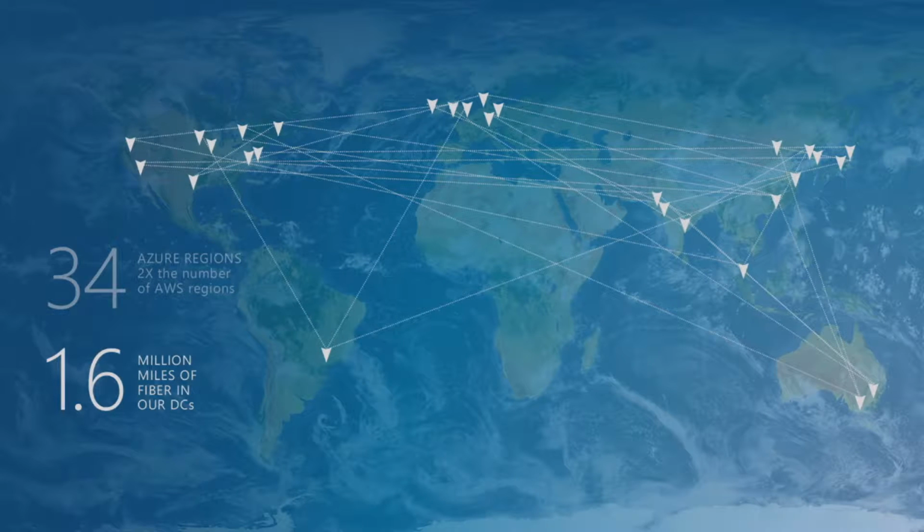We have a huge network that connects all of this stuff. A first-class cloud is only possible with a first-class network. You can't have a bunch of regions and buildings distributed across countries without having a first-class network that connects them. And our strategy is very simple, guys. We give you the ability to hop onto our network, either through the public internet, through a bunch of peering, or through private connectivity, through ExpressRoute. And once you land in our network, you're on our network. We'll get you to your data. We'll get you to your region, wherever that may be.